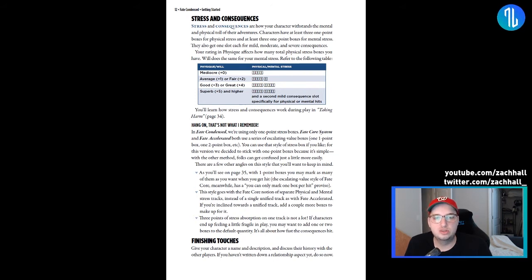And then consequences are an additional thing, like, hey, you just took a huge hit. You can take a consequence that lasts a long time, depending on how bad it was. A mild consequence might last throughout the rest of the scene, and it impacts what your character can do and what other characters can do to your PC. Or it could be a severe consequence that ends up lasting multiple game sessions, and it takes a long time for you to recover from it. So, big fan of the stress and consequences system.